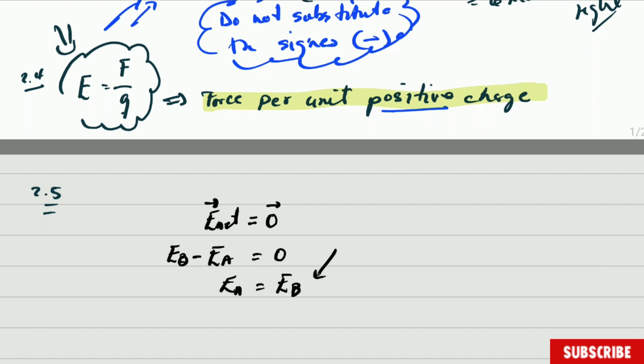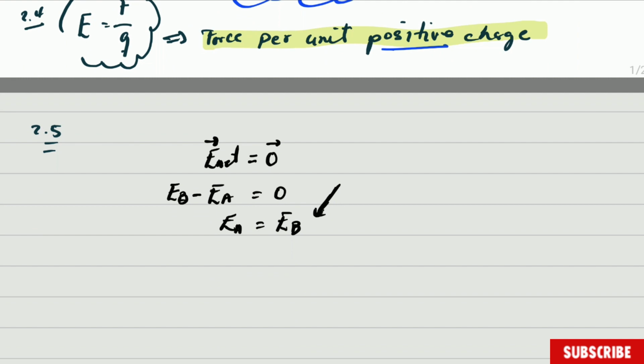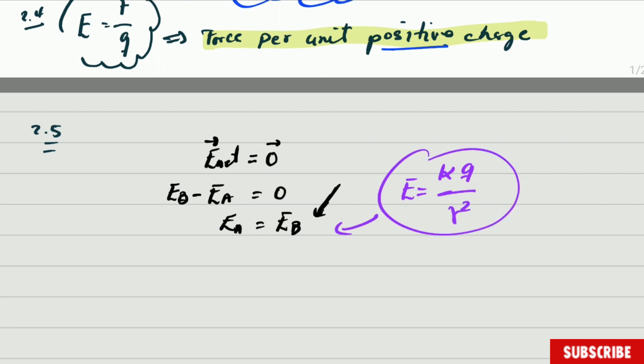You can begin the question from there. It's fine as long as you understand, and be careful with the minus, because some people already here write EA equal to minus EB, and that is going to lead to a wrong answer. Now, E, or electric field at a point, when the electric field is not uniform, E is equal to K multiplied by the charge divided by the distance square. So we are going to substitute this one for each of the different electric fields there.